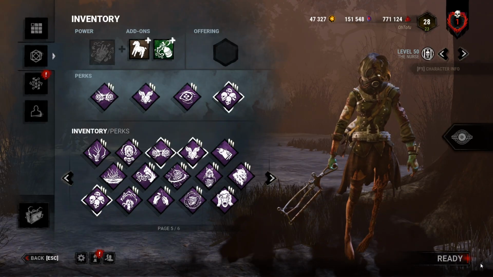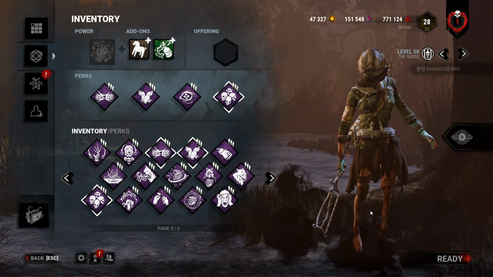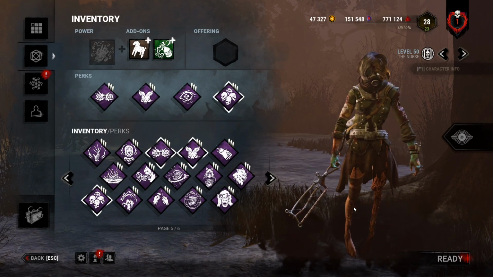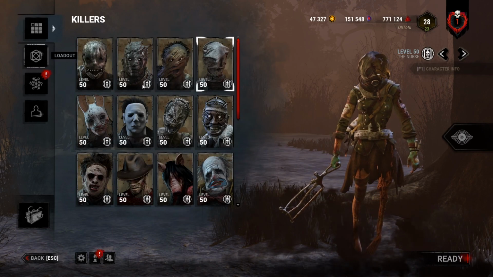Guys, I gotta say, I was looking at the list of perks that I had available to use for this video, and there's no other build. There's no other build, guys. This is the build that I think you want as a Nurse if you don't have the options of paid characters, if it's just free killers.